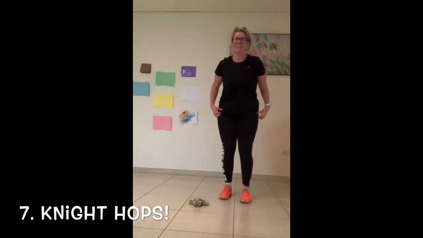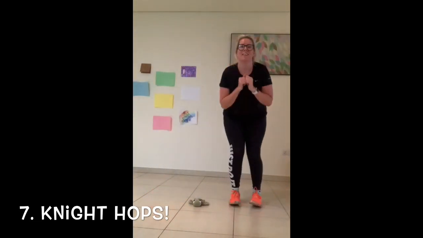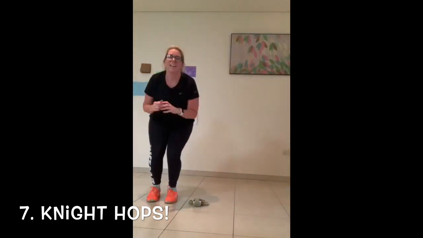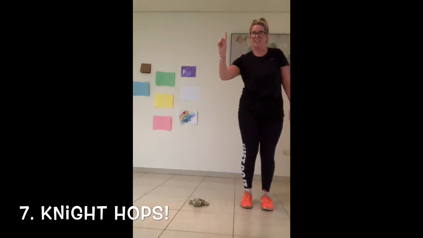Knight hops. We are using a soft toy or a teddy. Place it on the floor, bend your knees and jump over side to side. Use your arms to swing and bend your knees to land. Then have a go at trying it with one foot.